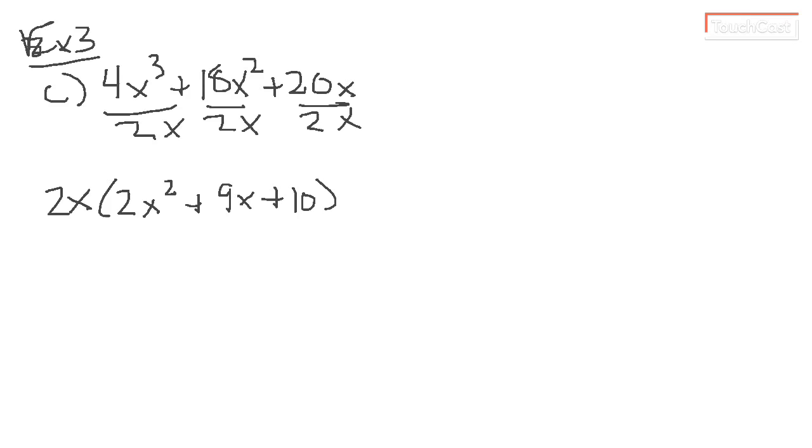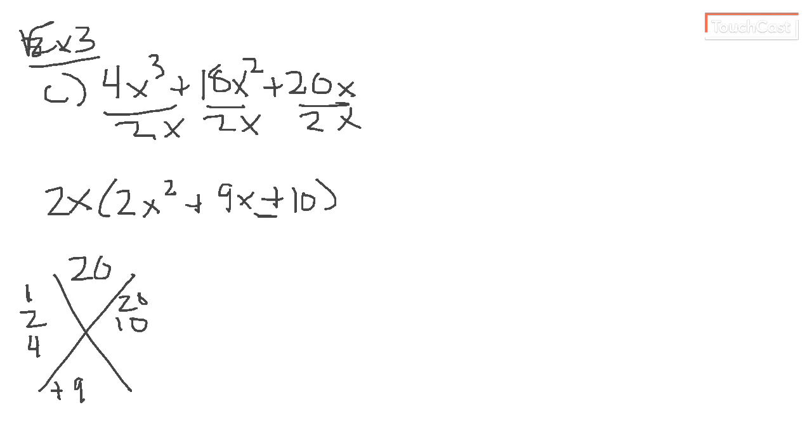Now, we're going to utilize our AC slide. We're going to go 2 times 10, 20. So we want numbers that multiply to 20 and add to make a positive 9. Since we have a plus at the back, our two factors should both be positive or negative. We'll check which is which in a second. So numbers that I know multiply to make 20, we've got 1 and 20. We've got 2 and 10 and 4 and 5. I want to see which ones, when I add them together, make 9.